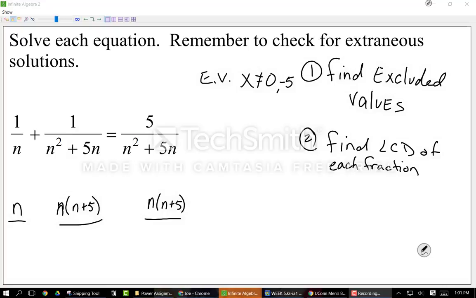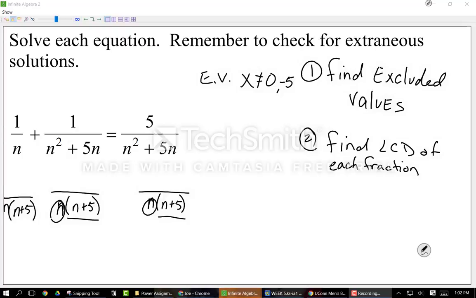It's a monomial. Remember from previous videos, I need to make sure my denominators are all the same. So what is my common denominator here? All three of these denominators have the variable n. So this has an n, that's got an n, and that's got an n. So my denominator has to have an n in it. Then I have a binomial and a binomial. Luckily, they're all the same. So that n has to have the same binomial, which is n plus 5. That's the only difference in this particular equation.